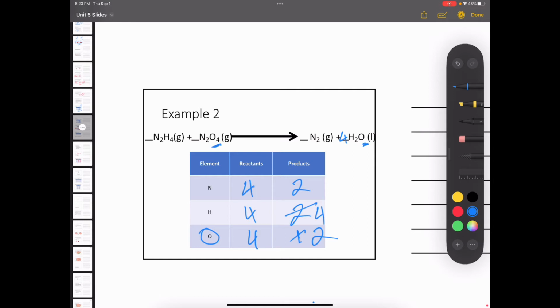Okay? Now, what this will mean is that this is going to change the count of atoms for the hydrogen. Because hydrogen now is no longer a 4 as we had initially when we multiplied with a coefficient of 2. It is now, however, 8. So that makes it 8 hydrogen. But you get the idea.